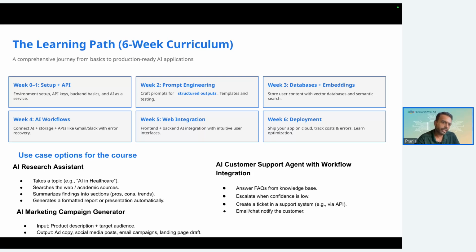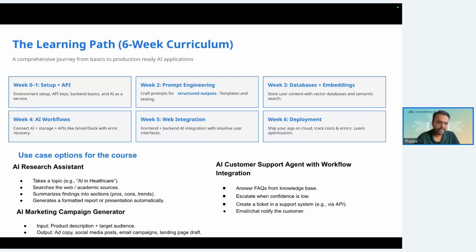So we will connect with an actual AI. We will learn about storage. We will learn about third-party APIs like Slack, Teams, Gmail, and whatnot. How to handle errors, what to do in case of failures and how to recover from an error, and things like that. Then in week 5, we will learn about web integration.